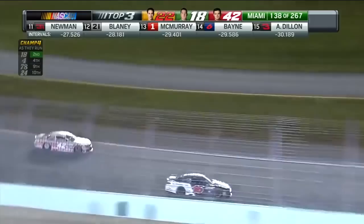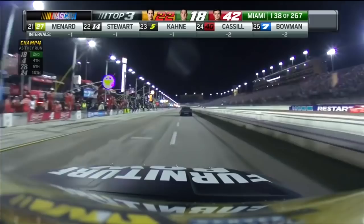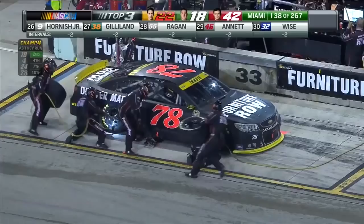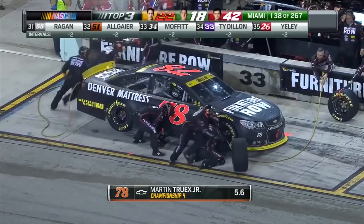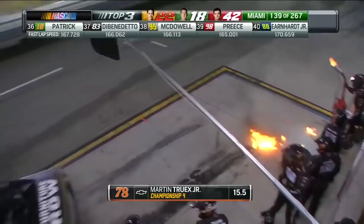And that's what happens. As soon as the first car decides it's time to come to pit road, you see Martin Truex Jr. say, all right, I'm going to come early, get those new tires, try to get an advantage. Kelly, is he still struggling to get the handling on the 78 car? He said he was loose getting into the corner, but then tight on load up. They're going to take more packer out of the front of this car. Martin said he could drive it at about 98% and get a decent lap. You see, it's going to be four fresh tires. You see the flames go up there as they were fueling the car. And those flames continue to burn as the 78 drives off.